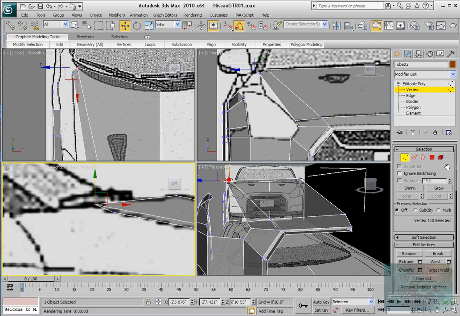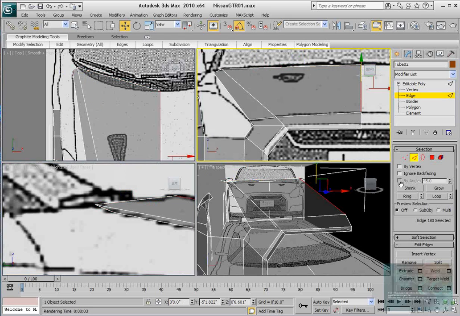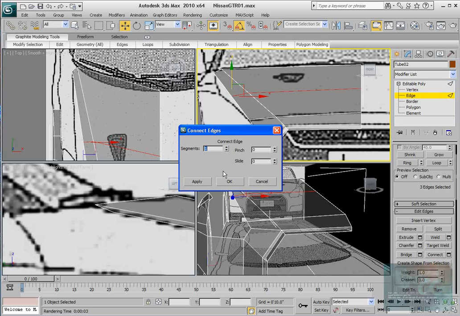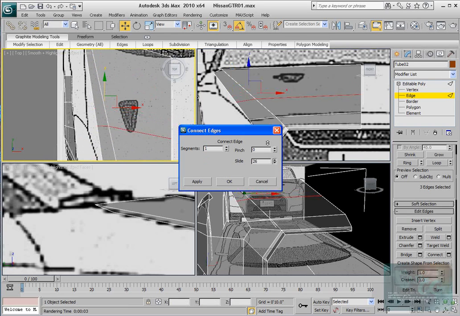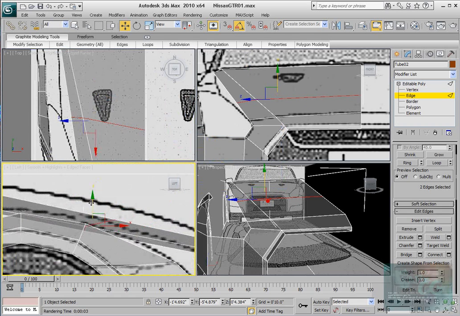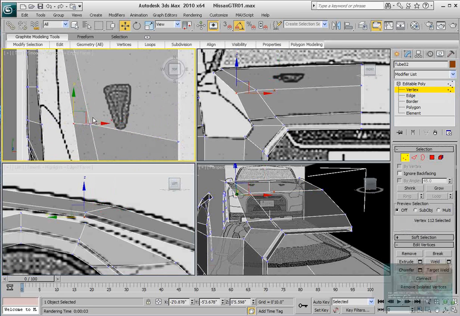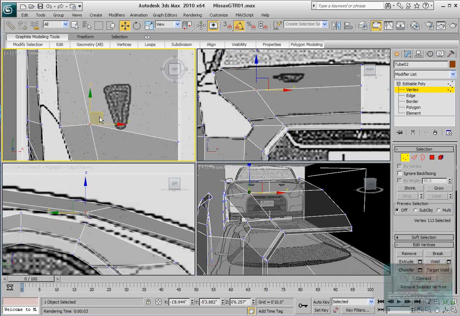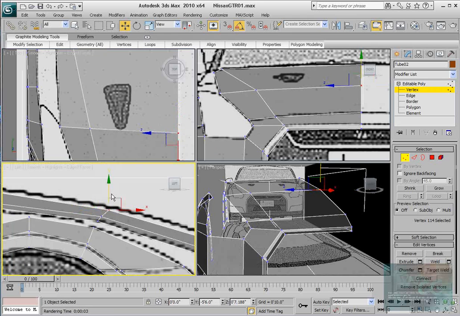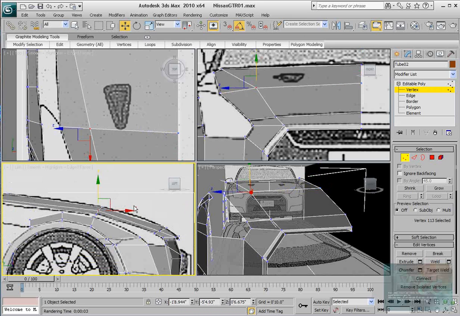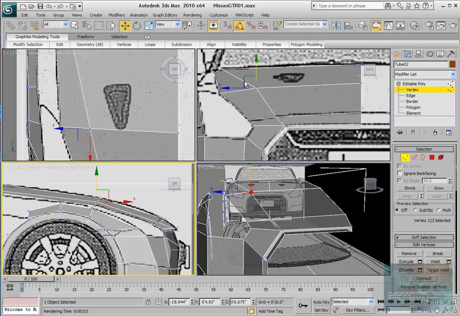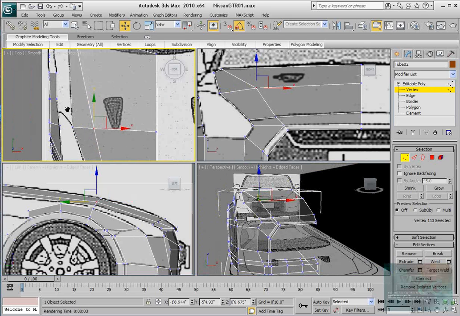That looks good. Alright, go to edge mode, click edge, ring, connect, slide probably to about there, click OK, move it up, vertex. Put this one right here. Probably put this one right here. And right there. Up. Up. Okay, so the vertex that's coming off of this is going to be raised because we'll talk about that here in a bit.